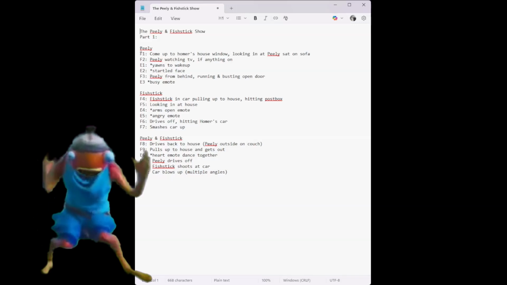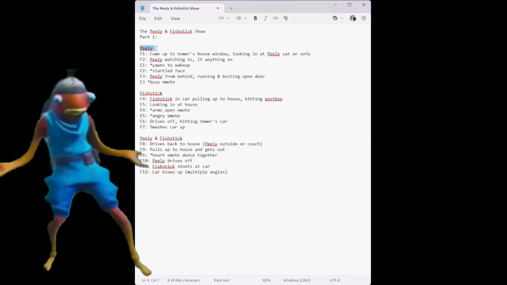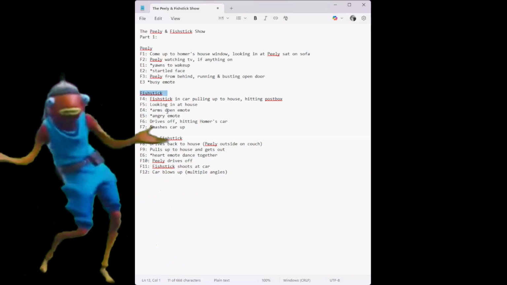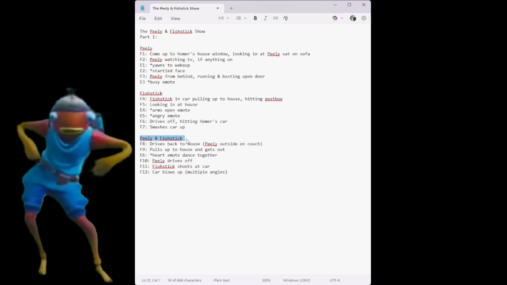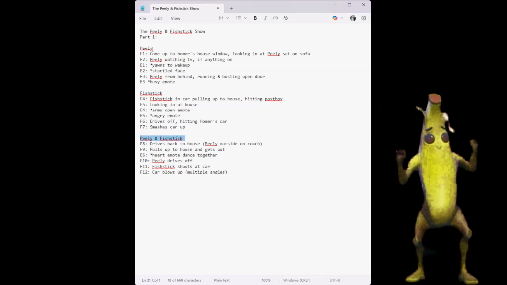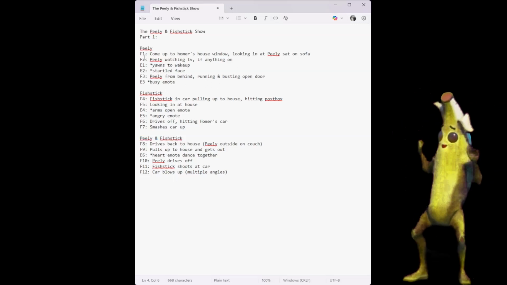What I've done, I've broken it down into 3 sections. So it's first Peely, so I'll log into our private server as him, do all these shots. Then we've got the fish stick shots, and then there's both of them together. So I'll use the Switch and my laptop when I'm doing these shots. I'll take you through the Peely bit, and then it's just replicated for the other guys.